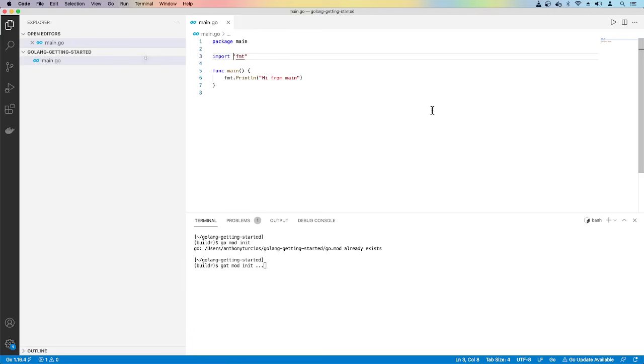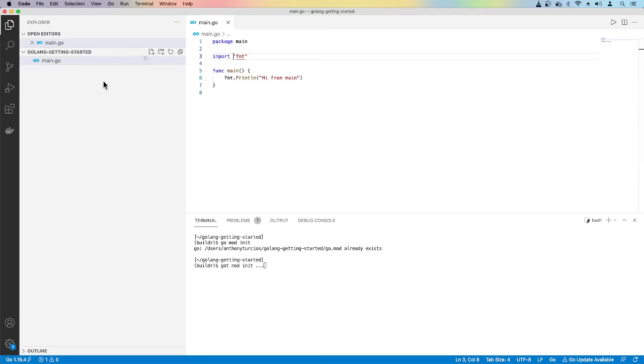One more important thing here is that every Go project is going to have some entry point, right? Or anything that you run in Golang is going to have an entry point. It needs to start somewhere. That's always going to be the main function. That's going to live inside the main package. As you can see, I renamed the main.go file. It was originally foo.go, so now it's main.go.